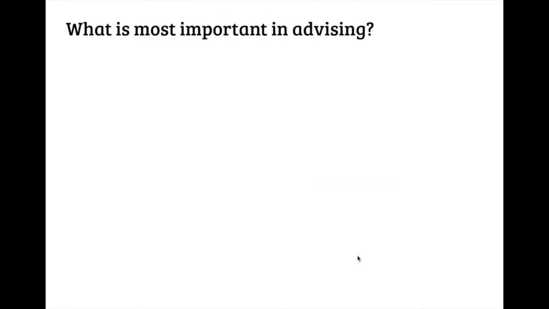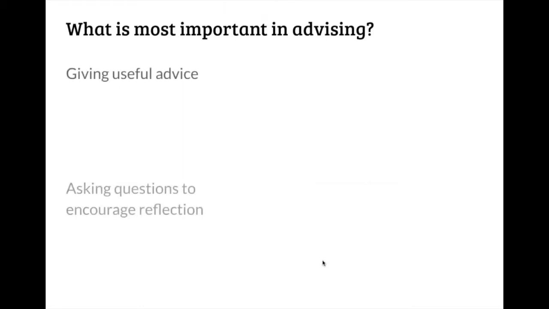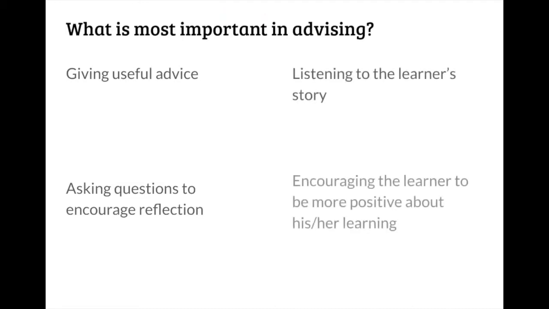So before starting my session, I have a question for you. What is most important in advising? Giving useful advice, asking questions to encourage reflection, listening to the learner's story, or encouraging the learner to be more positive about his or her learning. So please use the annotation function to answer this question.